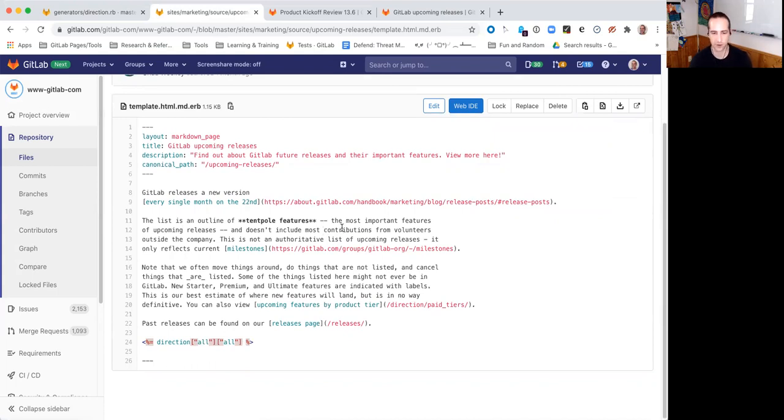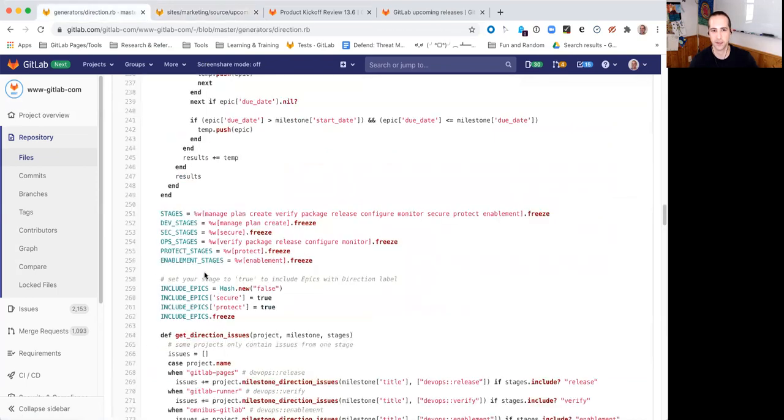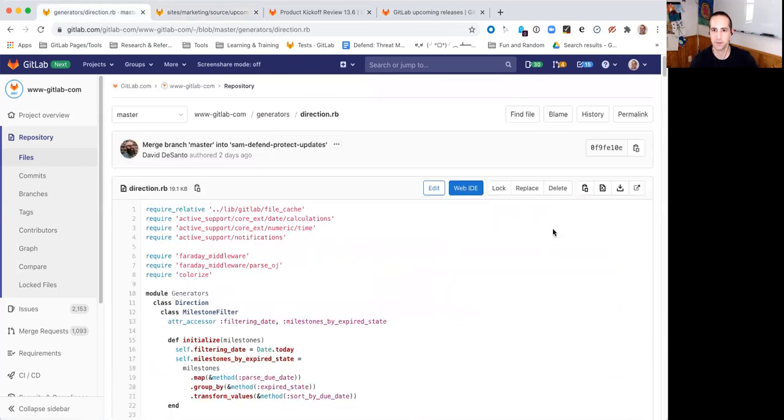We're using this on secure, for instance. All of these places will automatically pick up the changes. So there's really nothing you have to do other than make this tiny little edit. In fact, let me go ahead and just walk through how you could do this all in the web IDE.